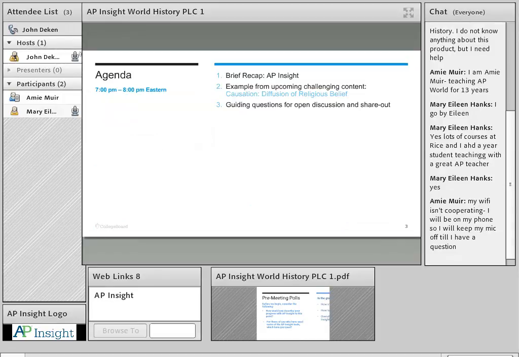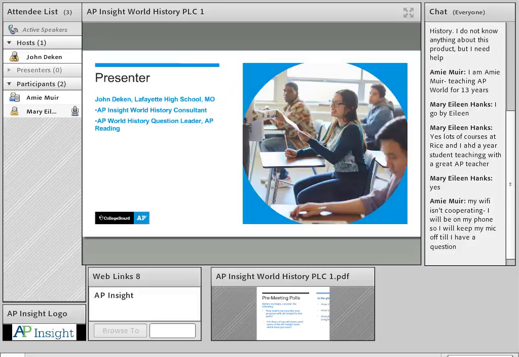So let's go here to their agenda slide. We're going to run through what the Insight program is, and I'll try to explain as we go along how that fits with AP more generally, in case you'll find that helpful. And then they've given me one particular content area out of the Insight program to walk through, so you can see how it works in practice and what you can do with it in the classroom. And then we'll have a little more open-ended conversation time if there are questions for us to answer, or if you have brilliant examples or ideas to share out, then that would be the right time to do that.